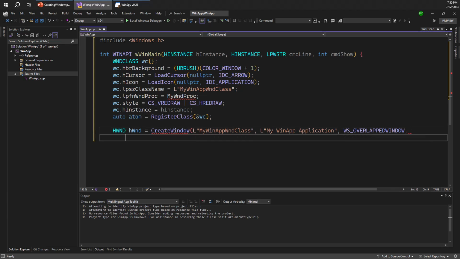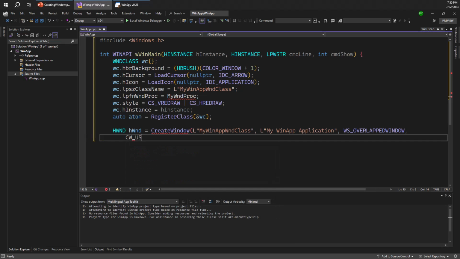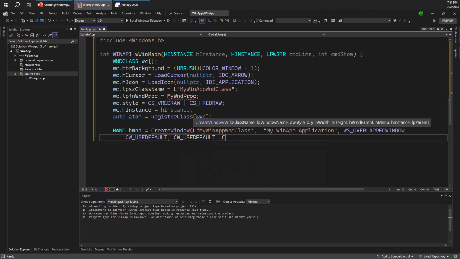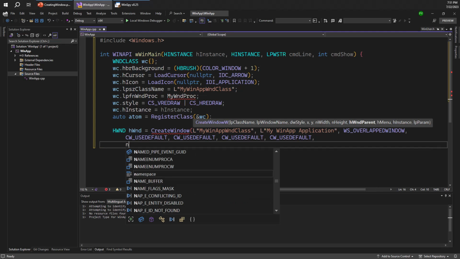So now we need to provide a position X and Y and a size for this window. If we don't want to specify something specific, we can use something called CW user default, which tells Windows, please just figure it out on your own, don't really care, just create it somewhere with some size. Since it is resizable, we can get away with that. But if you want something more specific, you can definitely do that by specifying it. Then we have a parent window, which we don't have here.